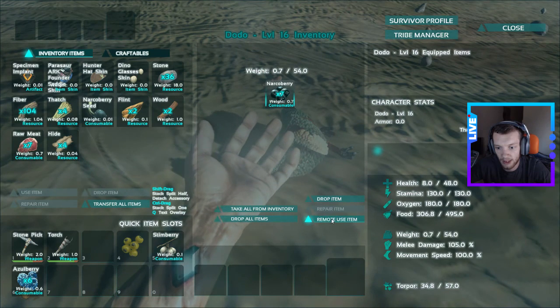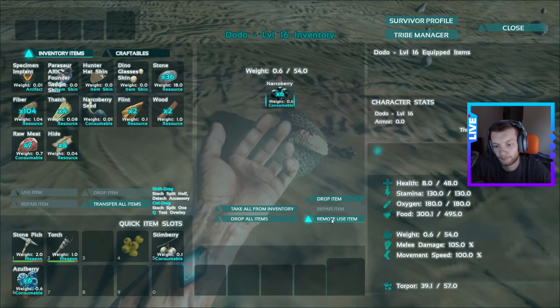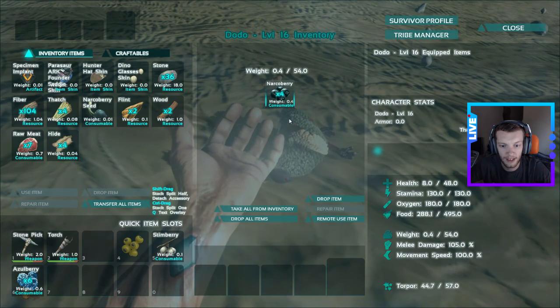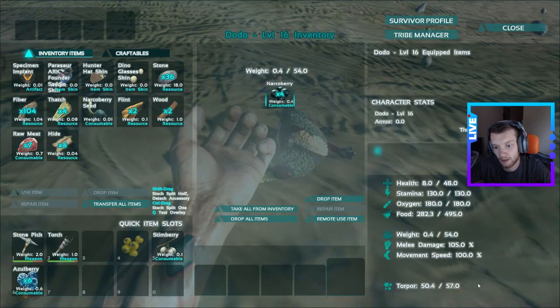So let's remote use this item again. See what we go up to. 41. So let's use 2 more. And then we'll leave it at that for now. So he's pretty good going, to be honest.